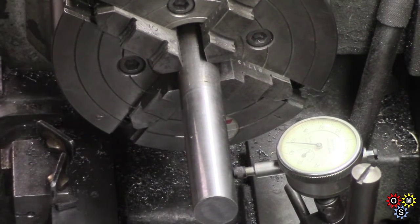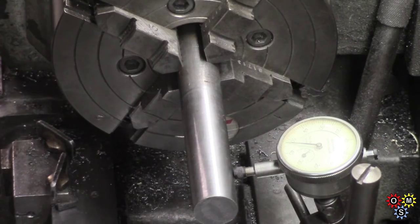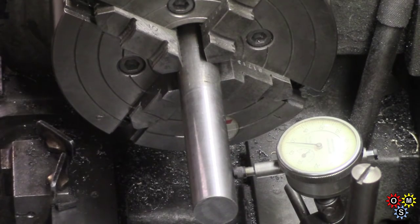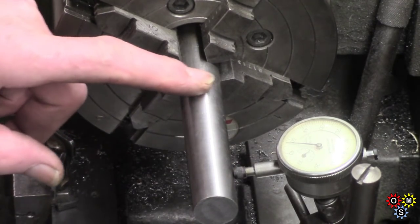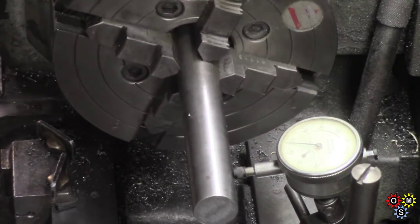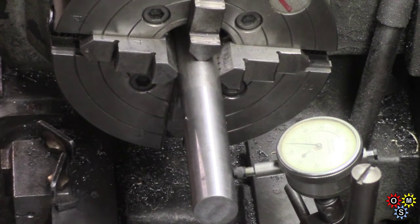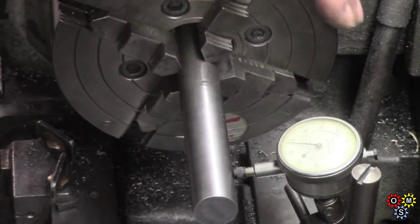Back at the lathe, I've got this piece of 22mm — I was looking for a piece of three-quarter, but this was convenient. And I want to turn down a half-inch shaft, and then at the end we've got to keep it about full size and bore it out. I tried to set this up in the three-jaw, but it was ridiculous. Every time I tried in any position I had about twelve thou runout. This piece may not be dead straight, of course, but I don't know whether you can see the indicator.